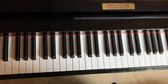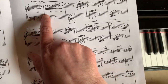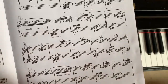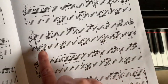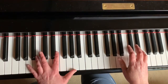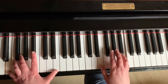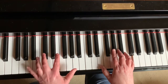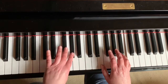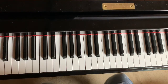The next step once you get good at the pedaling is to look at the dynamics. This is actually very quiet — it's pianissimo — and there's a crescendo and then a diminuendo, and then another crescendo and diminuendo. This section is super quiet. You'll notice there's a mezzo forte coming up next, but we're not there yet. Once you're good at that, you're going to play it really quietly. And that's the first section of Für Elise.